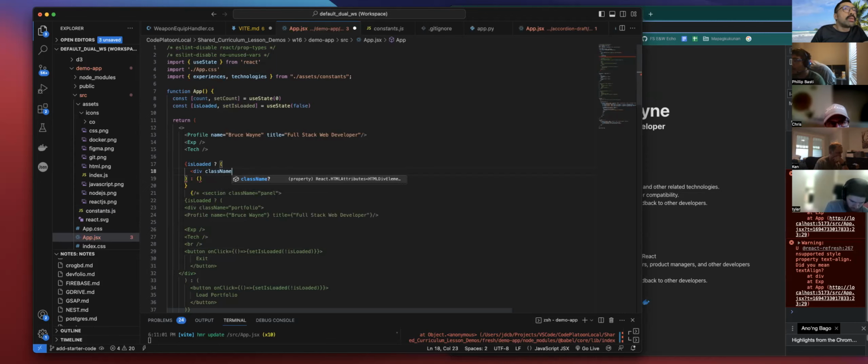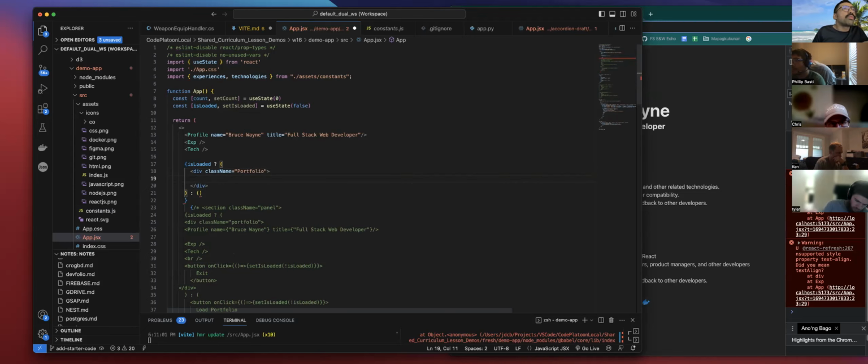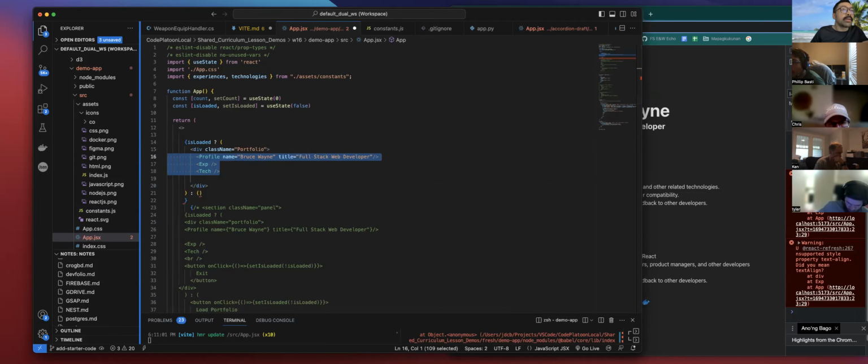We'll give it a name of something like the portfolio. Let's close that off. And within this div, we then want to call the profile, experiences and tech components. So let's drag those down over there.